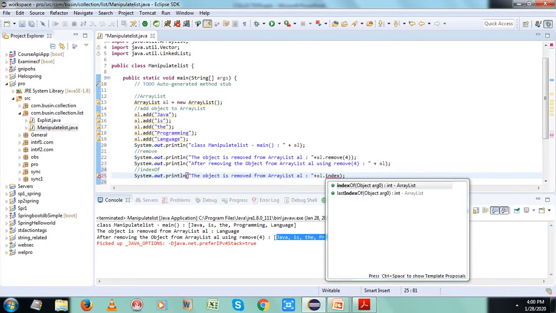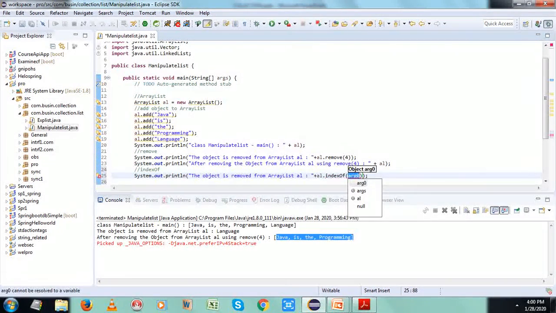Arraylist AL to fetch index value of object programming. Okay, let me make it as a single quote. Let me run it.